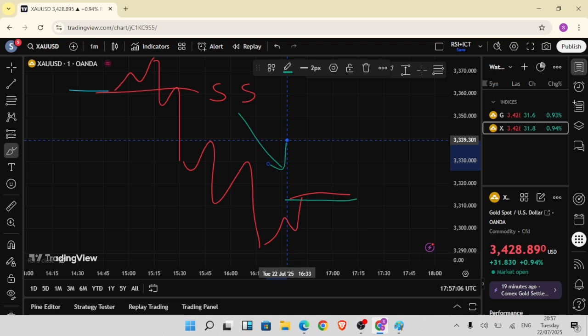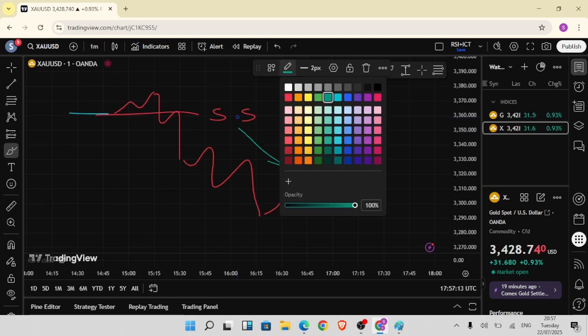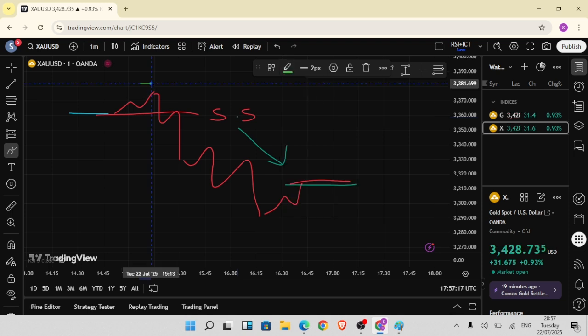Now, once your sell stop is activated, what else will you do? You will place a stop loss right at the place where your high is formed. And maybe you can decide to have a fixed risk to reward system, like 1 to 3 or 1 to 2 or 1 to 1, 1 to 4, 1 to 5. Or if you're watching price, you just watch the price until this candle finishes forming, and then you close the trade manually.